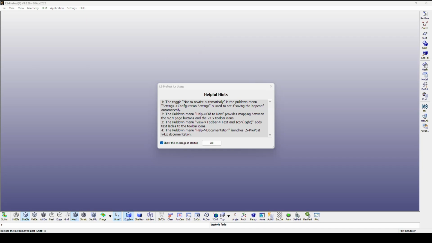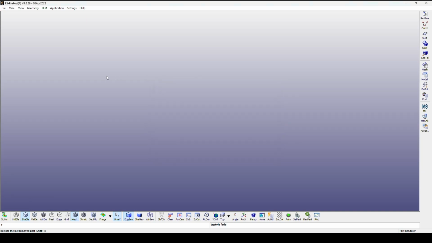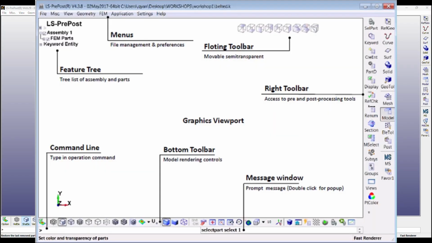Now, if you have already opened LS PrePost, the first thing I want you to do is, if you see any welcome tab, just close it. You don't need it for now. And now the second thing we are going to do is look at the user interface. Before we touch anything, I am going to give you a full orientation to make it much easier. So think of the interface as having 8 key areas, and I'm going to walk you through them.